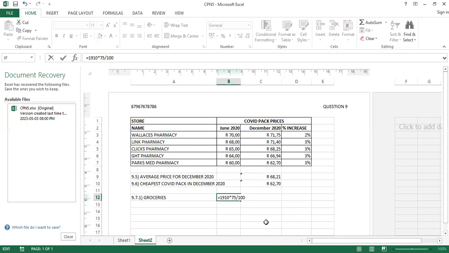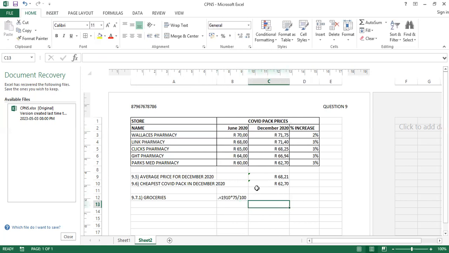They said you must show your calculations, so in this case, this should be your calculation. Just before the equals sign, make a dot, and then your formula will stick there even when you go to the next cell. Because they said show your workings, so you show the workings. And here, that's where you write your answer, when you say equals 1,910 times the 75%.